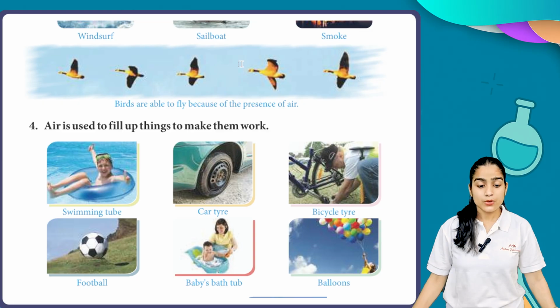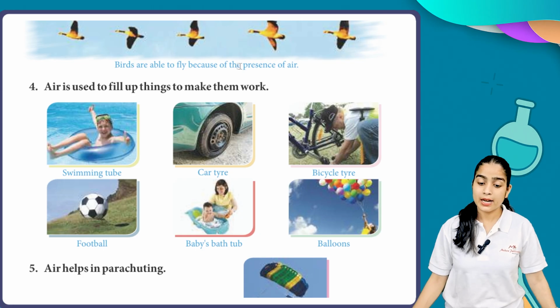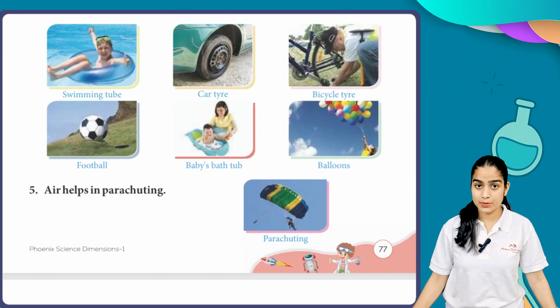Now air is used to fill up things to make them work. Swimming tube, car tire, bicycle tire, football, baby's bathtub, and balloons. You always hear from your father, my car tire is punctured. It means the air inside the tire is getting outside, and without air inside the tire we cannot run our vehicles.